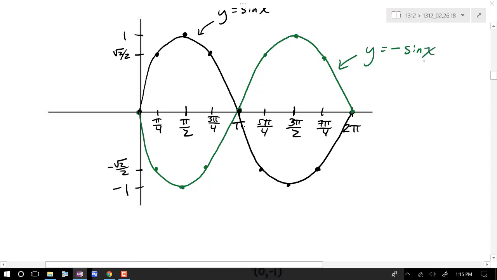These graphs are very closely related to each other. In fact, to describe mathematically what one graph is of the other, we'd say it's just a reflection. We just flipped it over. It's reflected about the x-axis. And that is generally true if you compare the graph of y equals f of x for any function and y equals negative f of x. You just sort of flip everything over the x-axis.